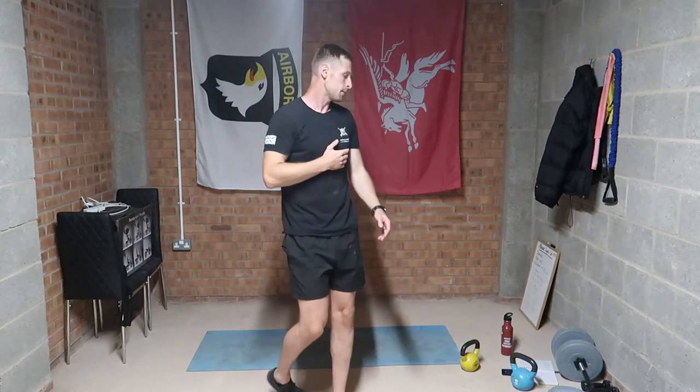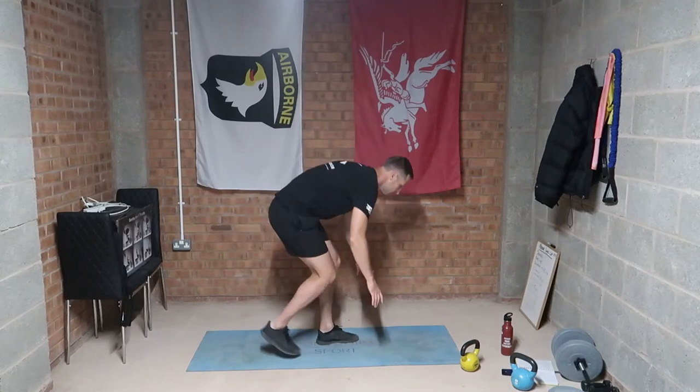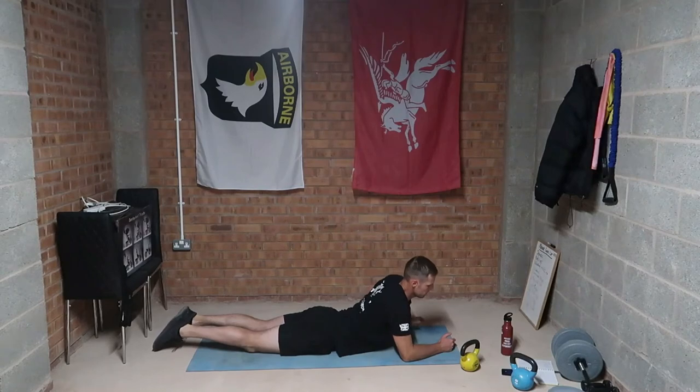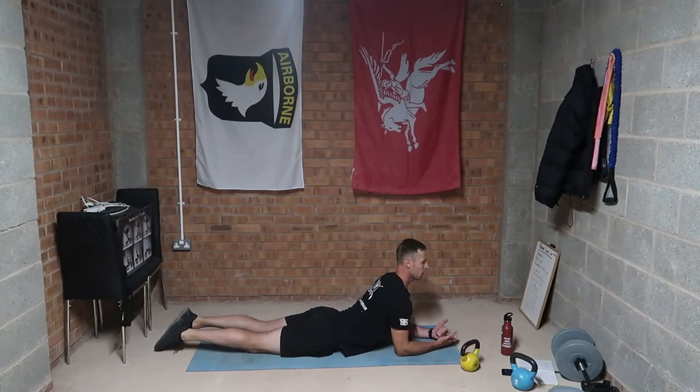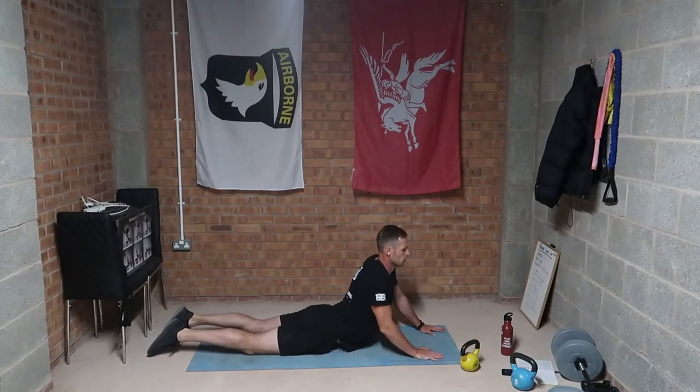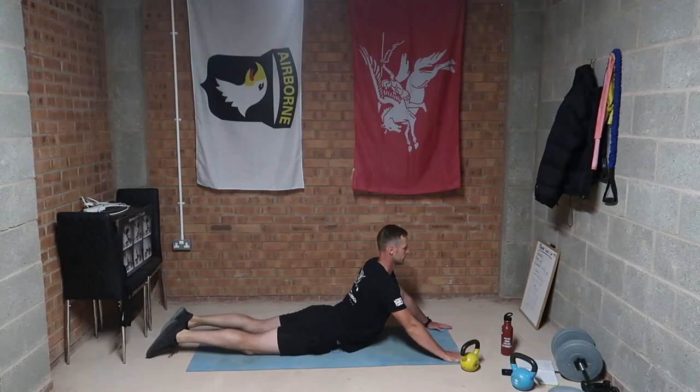Okay, we're gonna stretch off the abdomen now. So all you do is lay down. Come up onto your forearms. You might feel the stretch there, depends on your flexibility. Looking forward, and then if you want to increase it, you can come up onto your hands and work your hand back, depending on your flexibility.